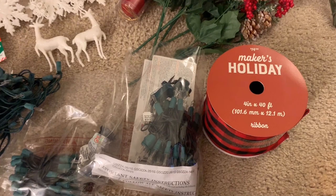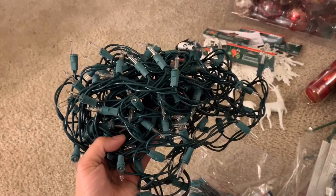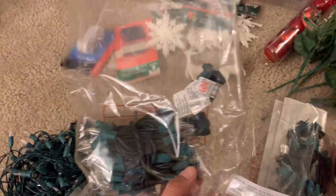Christmas tree decorations. I want to start with these Christmas lights. I got them for $1 each. Imagine $1 for this set of lights. I think they cost like maybe $7 to $10 at Walmart. I got this for $1 from a local thrift store.